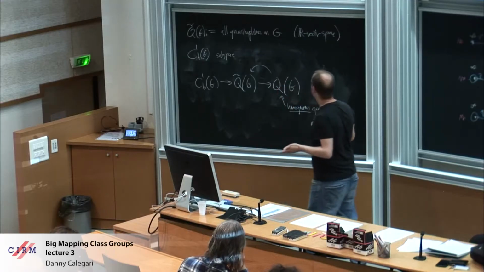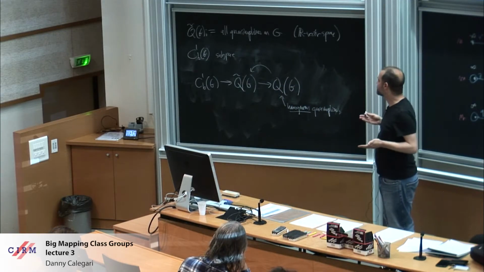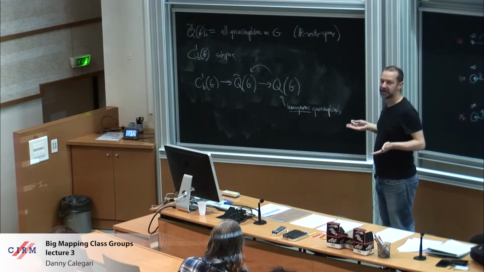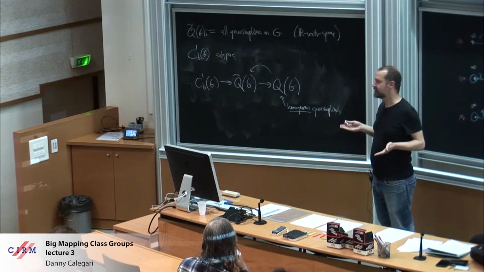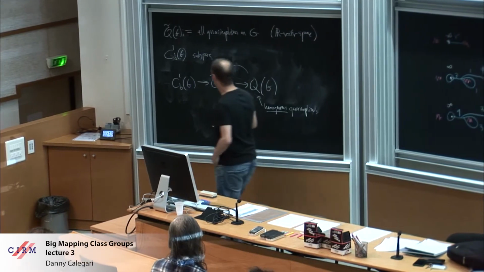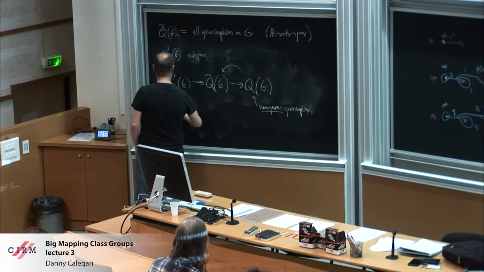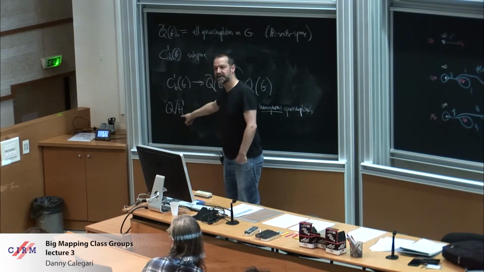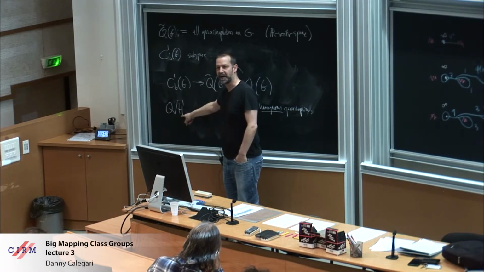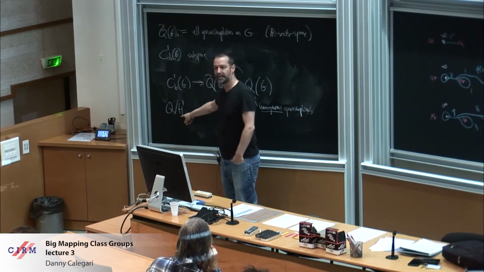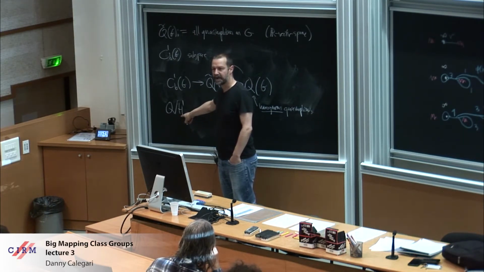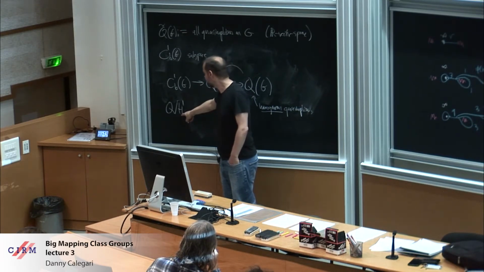H^1 is a subspace of Q, and D vanishes exactly on that subspace H^1. So in fact, you can look at Q mod H^1. Oh, H upper 1, this just means homomorphisms to R. If I have a group G, H^1 of G with coefficients in R is just homomorphisms from G to R. So a homomorphism is a perfectly good example of a homogeneous quasimorphism. It's exactly what it means to be a homogeneous quasimorphism with defect zero.